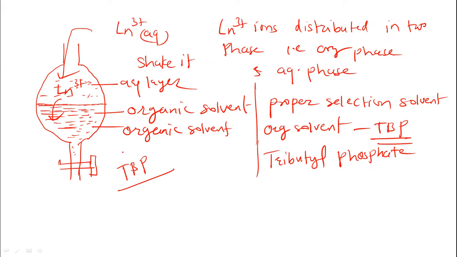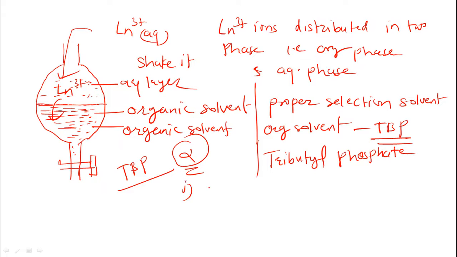So to enhance the separation of the lanthanone and to get the proper separation factor alpha, in this case also the separation factor alpha plays a very important role. Later on we are going to derive the separation factor alpha. But first of all, I would like to explain how the lanthanone ions are extracted from aqueous phase into the organic phase. Tributyl phosphate is used as a solvent here. So why TBP?